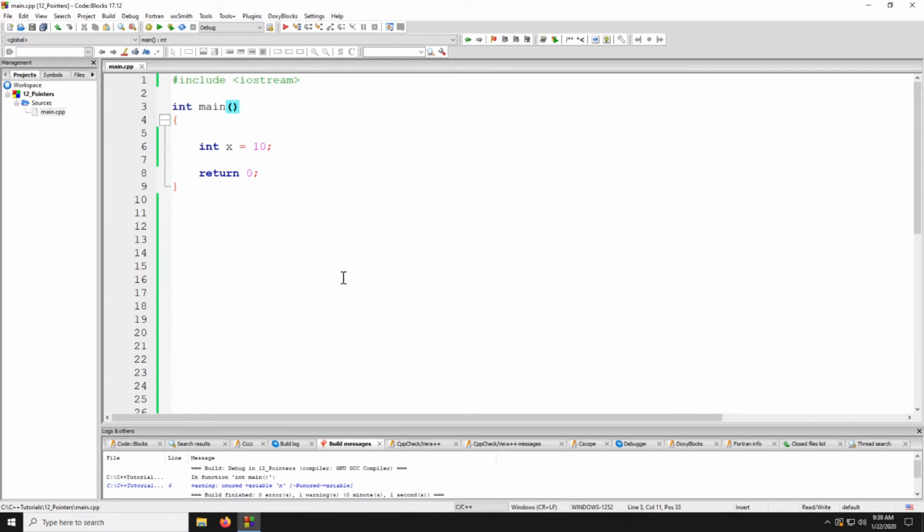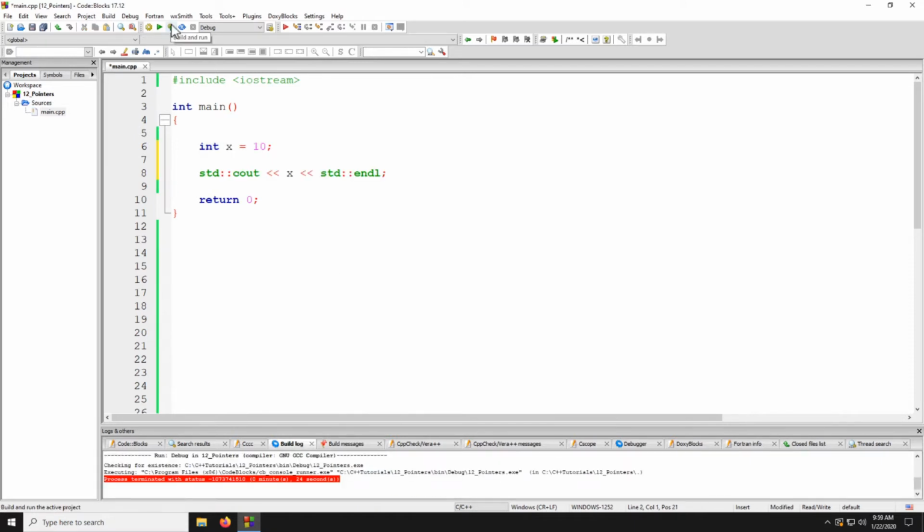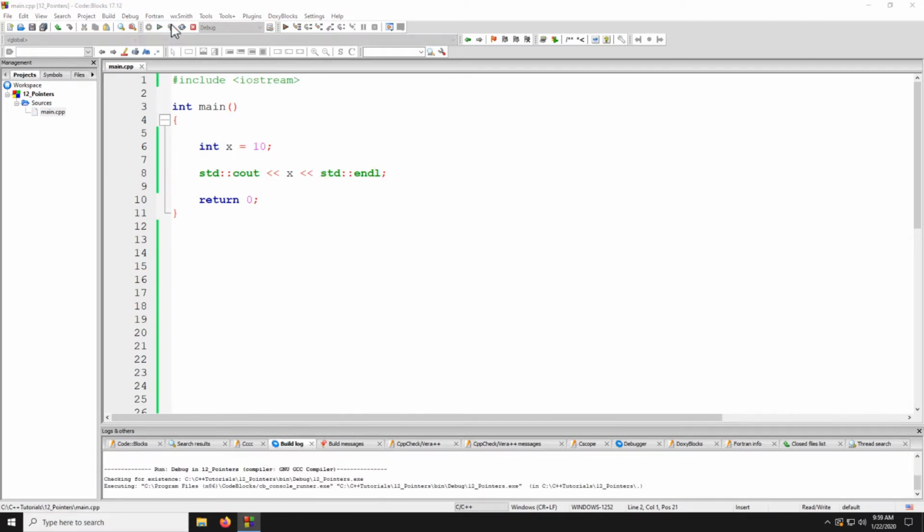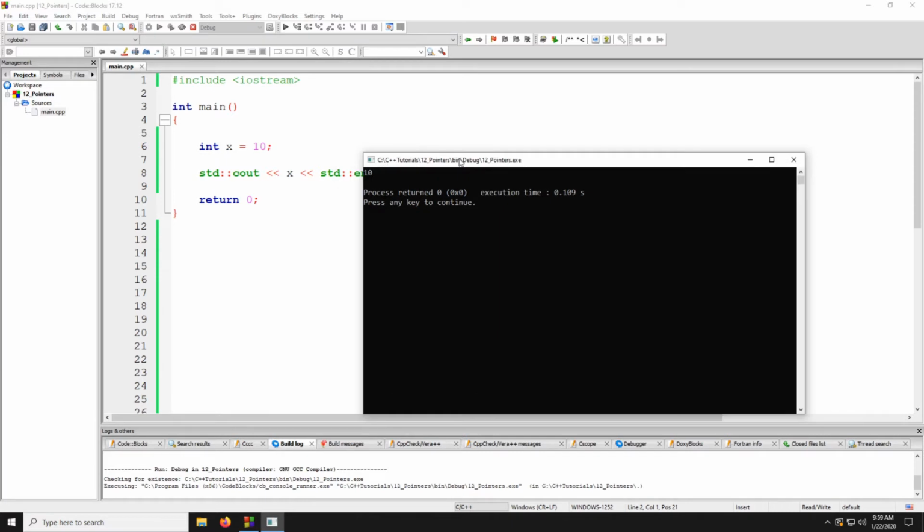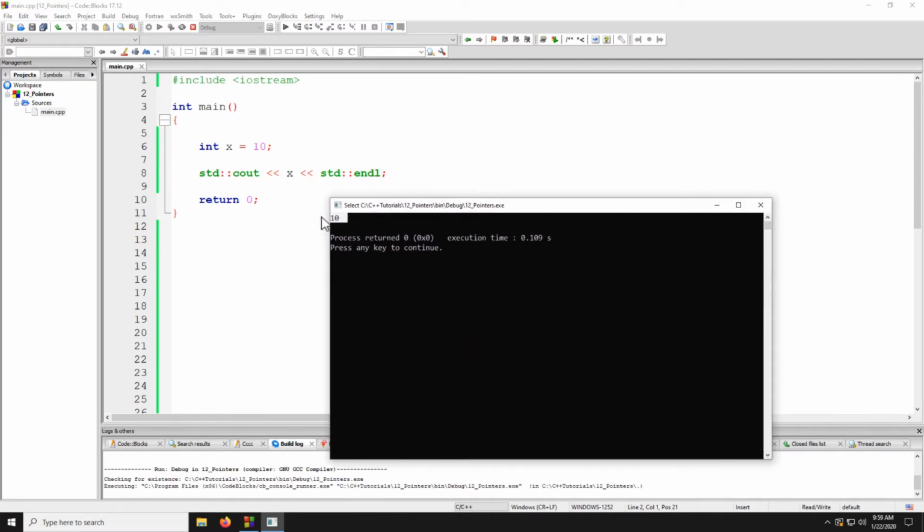For the most part, up until now, we have been declaring variables simply as x equals 10. It's been understood when we speak of x, or the value of x, we mean the current value inside the x variable, which right now is 10. More accurately, we can say that we want the current value stored at the memory location that we set aside and named x. When I do a simple cout to display x's contents, we get, as expected, a 10 on the screen.